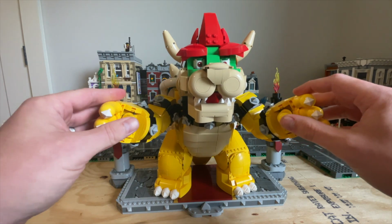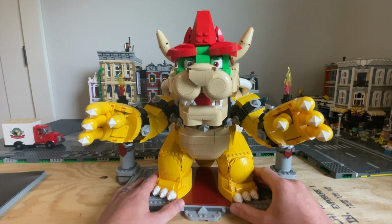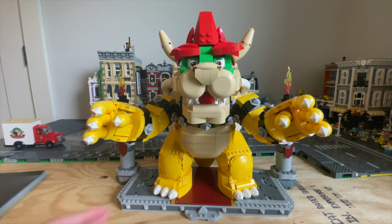Originally, I was not too high on this build. I didn't even think I wanted to buy it. But as time rolled on and I saw people building it and I saw some of the cool features and the way that it looked, I had to get it. And I couldn't be more happy about this. It was a birthday gift from my family, my wife and my kids. And it was absolutely one of my favorite builds.